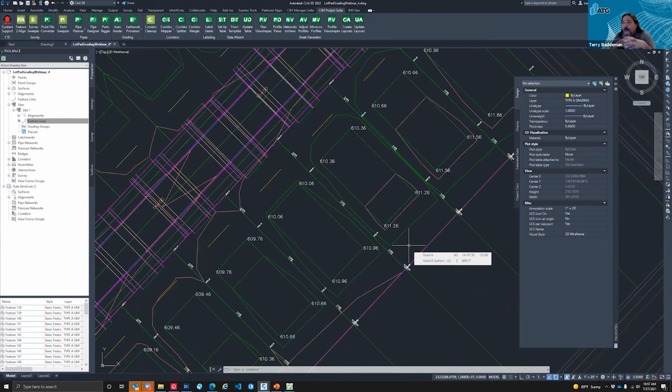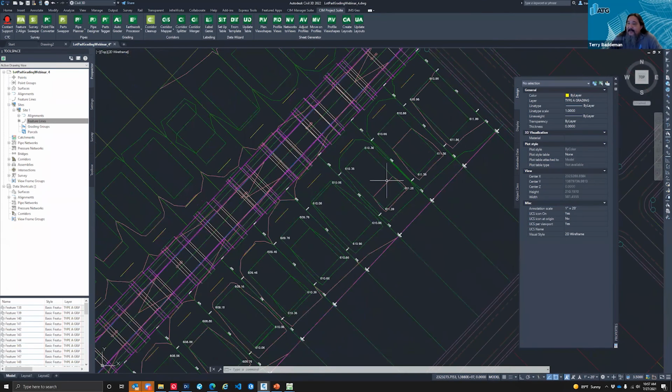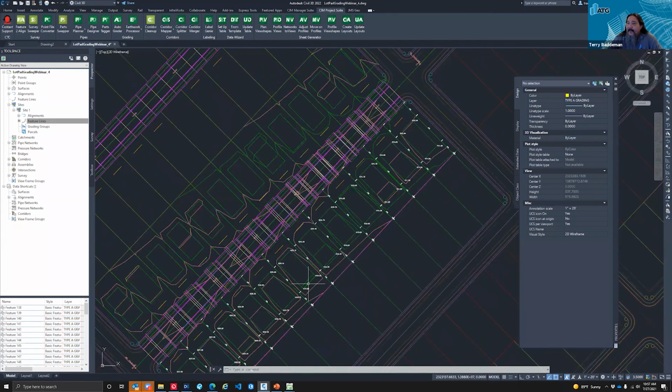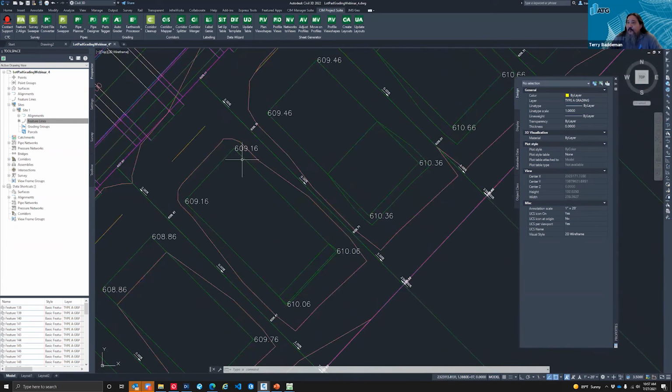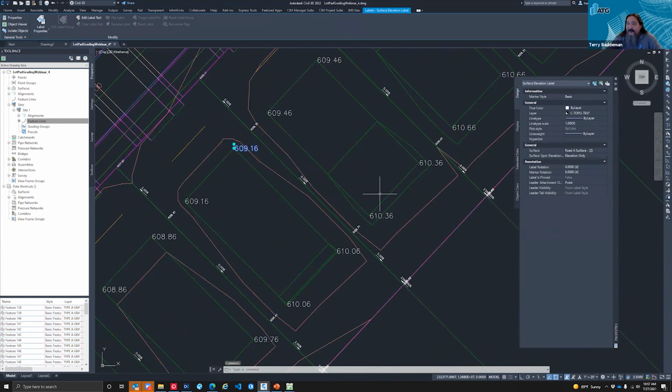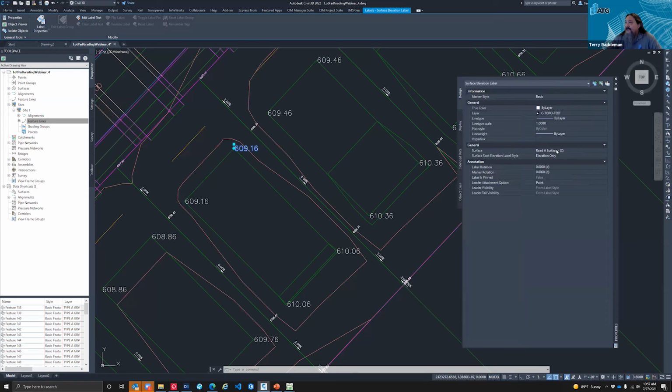And the reason why I did all 4 corners is because I specified that I want it to show up at its vertex, and each vertex should have applied that and place an elevation point referencing the surface. So if I click on this, it's a standard Civil 3D style. You can see that the spot elevation style is surface only, and you should be able to see in here the surface reference that it's using, and it's this guy right here.